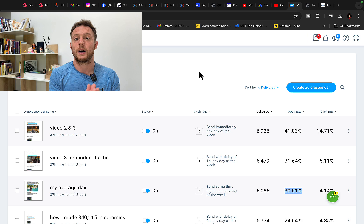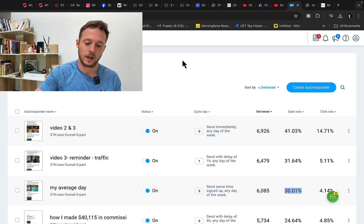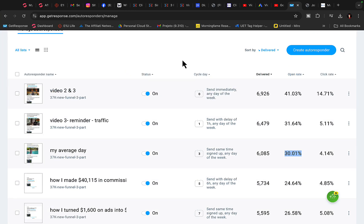Those people are already out there searching for a product or a solution. So if we can build a list of those people who are clearly showing an interest in the product we are selling or solution, then we will have the best return on our investment. When it comes to email marketing, if you're doing it in the wrong way, you will have very low open rate. But right here, you can see I'm getting a pretty good open rate — on 7,000 emails sent out.